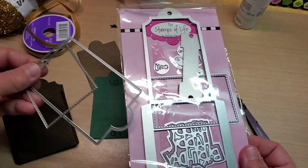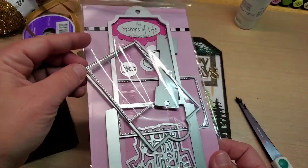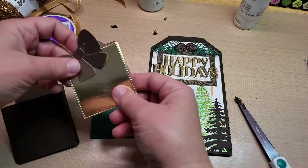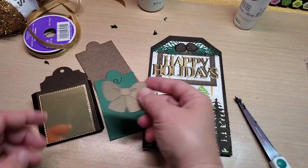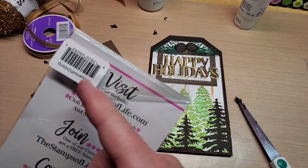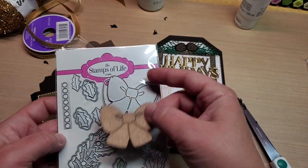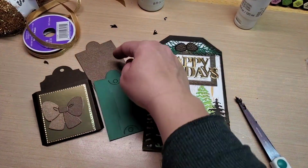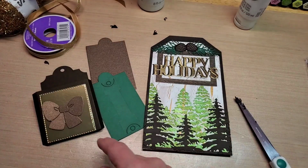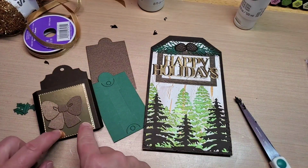The front layering for this die, and this is the Stamps of Life tag holder die set, I cut out in gold. Then I used the bow out of the holly wreath to stamp from the Stamps of Life. I cut the bow out in the Tonic Studios pearlescent brown, and then the holly leaves, all four of those, out in the pine green, and thought I could layer those up on the front.